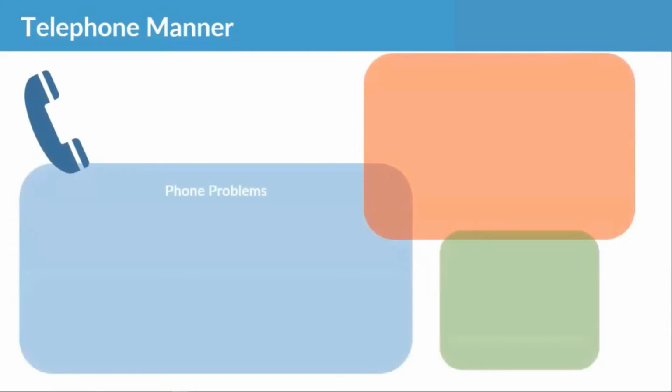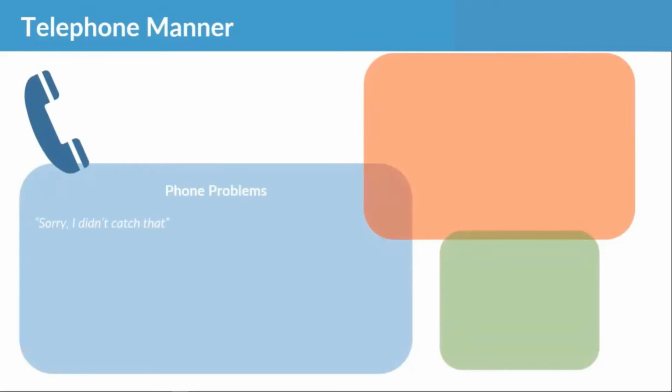And then our last few, we've got phone problems. Now guys, remember, if you cannot understand the person on the other end of the phone, maybe they're speaking too fast, maybe it's a bad connection. Whatever the reason is, there is no problem with asking them to repeat themselves or to speak a little slower. They understand. It's not rude to ask someone to repeat themselves. It's not rude to ask them to speak a little louder. It's perfectly okay. There's nothing worse than continuing on the phone call when you can't properly hear or understand someone.